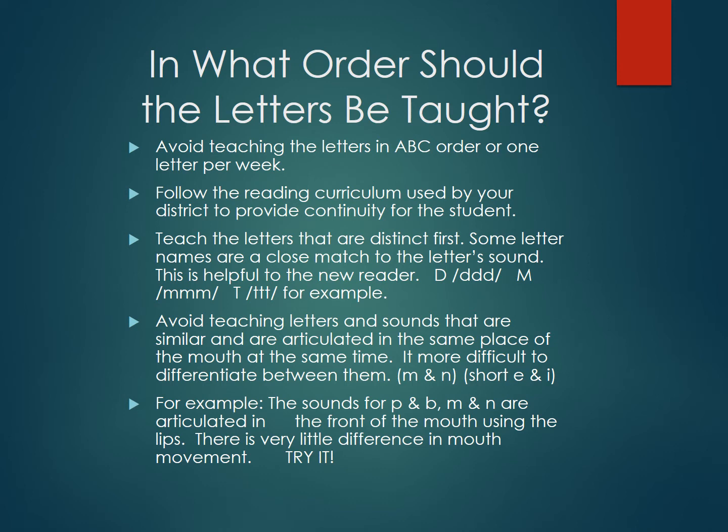Other examples, the sounds for P and B and M and N are articulated in the front of the mouth using the lips. There's very little difference in the mouth movement. Try it. Get a mirror, look into it, and just look at how your mouth works on those different sounds. For students who are having trouble pronouncing the sounds, they often work with a speech pathologist, and that's what they're working on, is forming their mouth correctly.